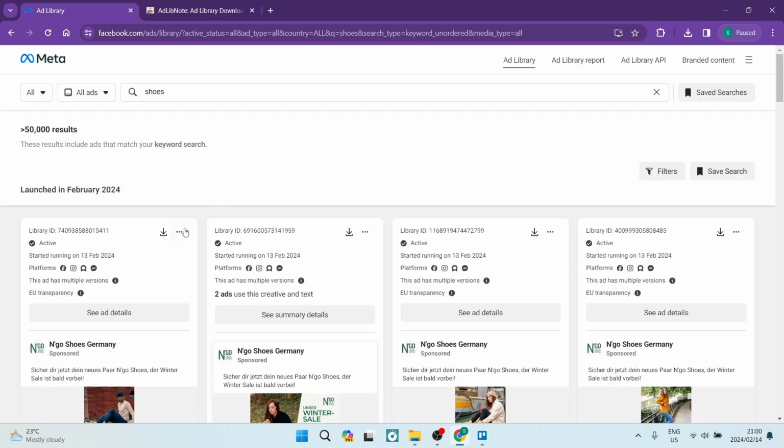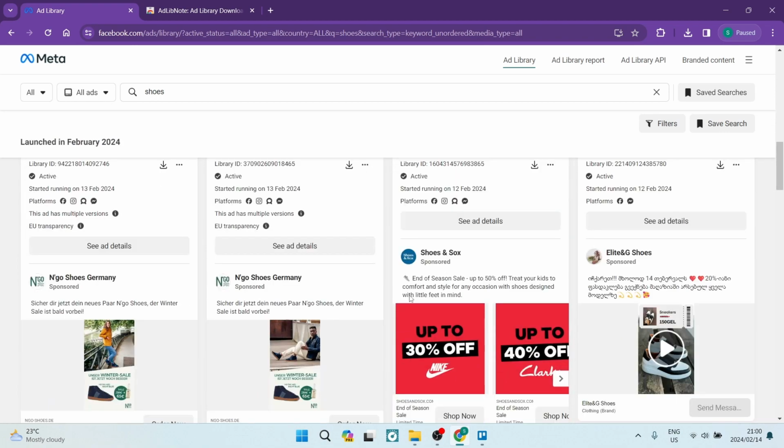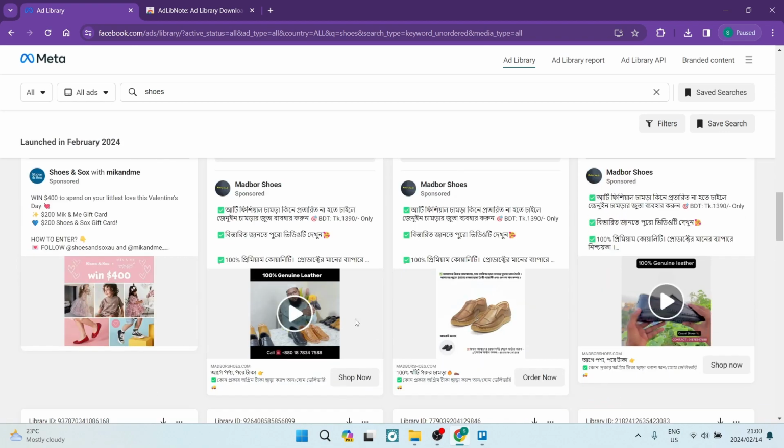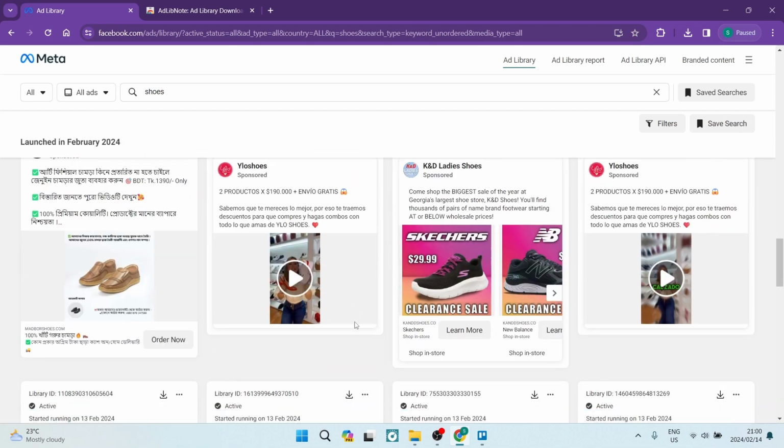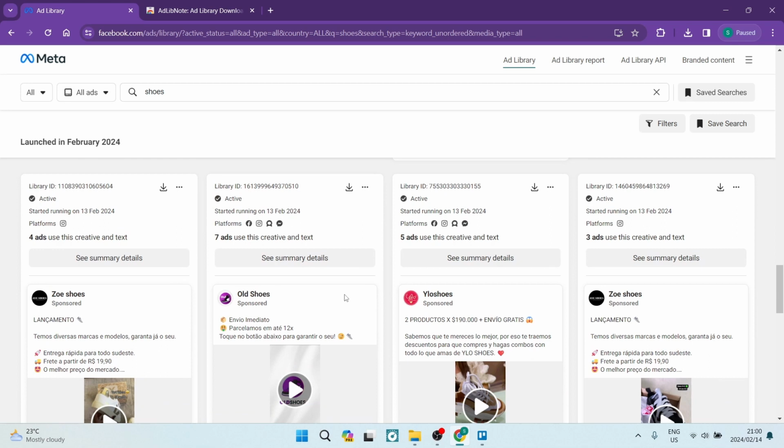Now, as you can see on each one of these ads, there is a small download icon next to the three dots that we previously clicked on. And as you can see right over here, if you go down and have a look at any one of these, you can now see that every single one has a video download icon just next to that. You can go ahead now and actually just click on it, and it'll literally be downloaded to your device. You can see up over here, it has just gone onto my downloads.